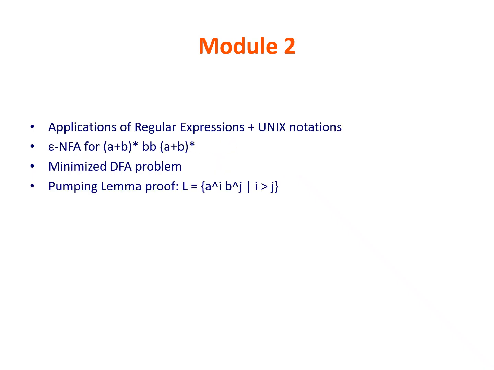Module 2 is about regular expressions and finite automata. You may be asked about applications of regular expressions with Unix notations, constructing epsilon NFA for the expression, and minimizing DFAs. Another important concept is the pumping lemma, for example, proving that the language L equals a to the i b to the j, where i is greater than j, is not regular.